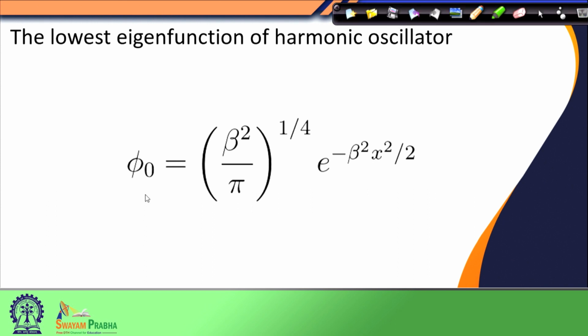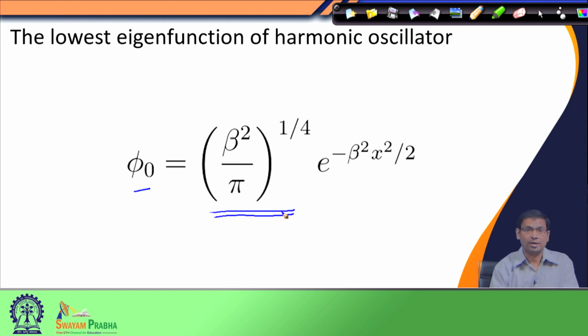If you remember, we defined our phi 0, which is the lowest eigenfunction of the harmonic oscillator, as we obtained the normalization constant given here, where beta square is defined as m omega divided by h bar. This is the normalization constant, and this is the functional form of the lowest eigenfunction of the harmonic oscillator. We also discussed that this form is known as a Gaussian function. It gives a bell shaped function.